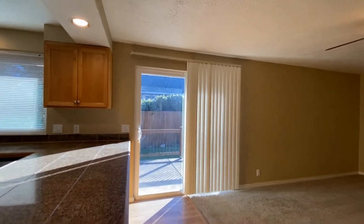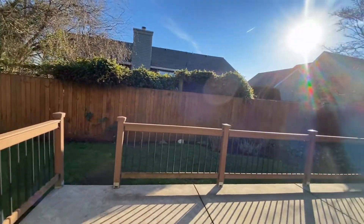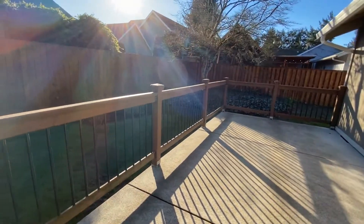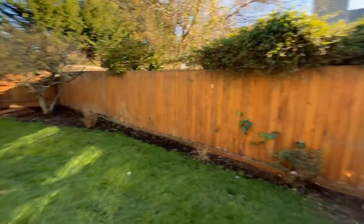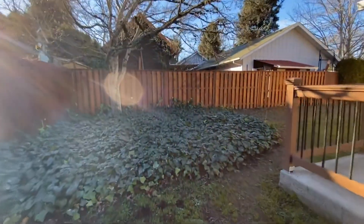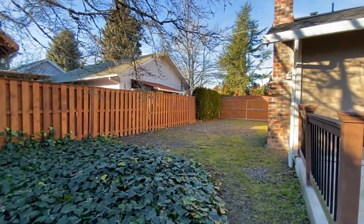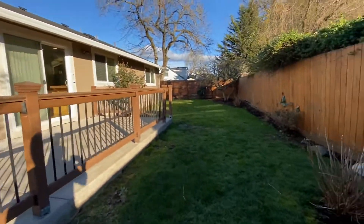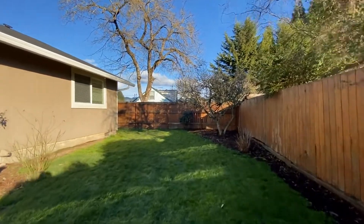The backyard offers a really great concrete patio — nice and large. Off of the patio we have a great yard with great landscaping. The ivy over here takes one corner, and there's a gate that opens up to the driveway. Great yard for entertaining with a good mixture of sun and shade.